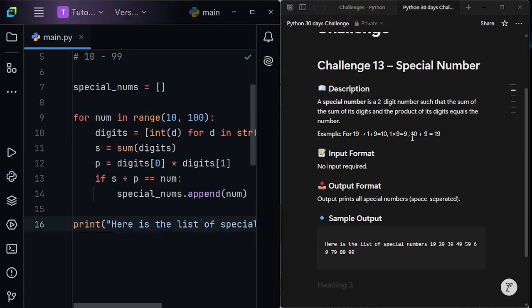So try doing this for printing out strong numbers within some range. From our previous challenges, we've done strong numbers. If you've not watched that, go back and watch it. We've done perfect numbers. Yeah, we've done the Fibonacci sequence. So just try printing out some of these things and let me know if you're able to do them in the comment section.